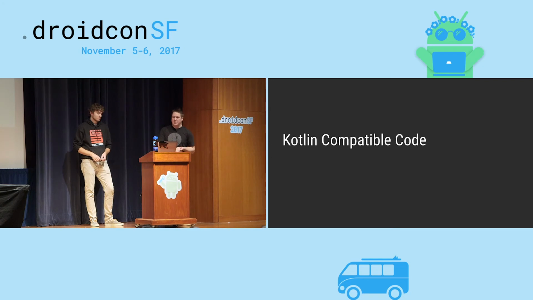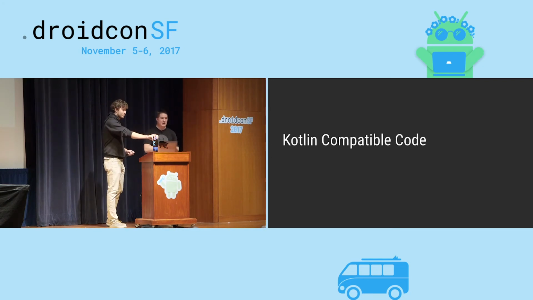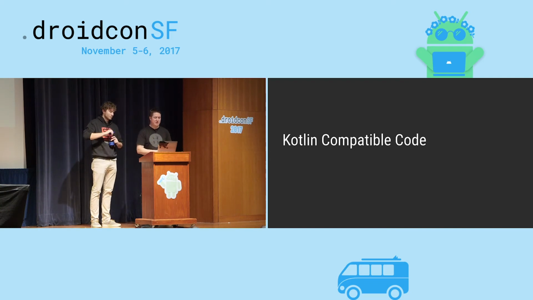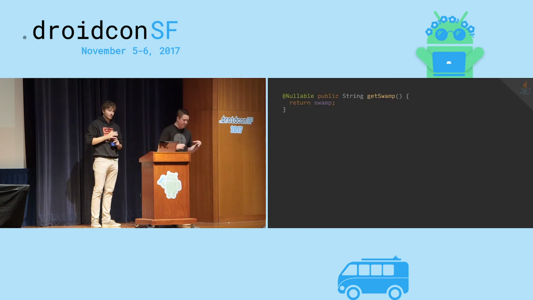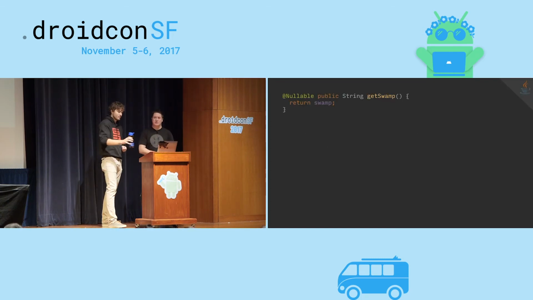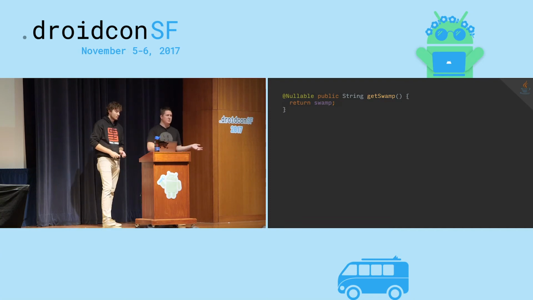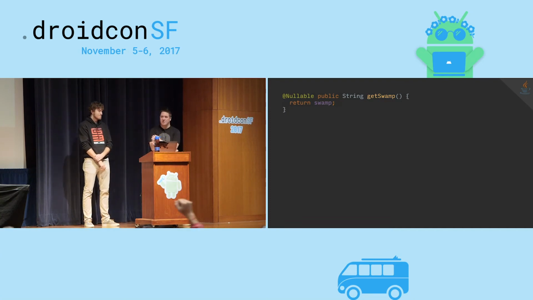So up until now, we've been talking about generating Kotlin code and making sure that it feels idiomatic in Kotlin and also potentially from Java. But there's actually some other interoperability options that we have. So for example, if you are generating Java code already with an existing tool, there are things you can do to make the experience nicer from Kotlin.